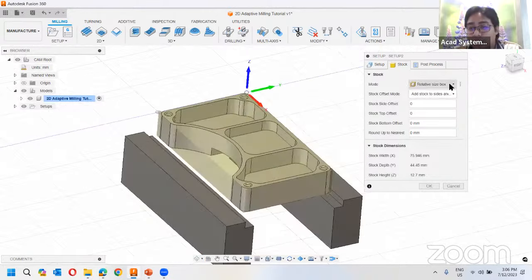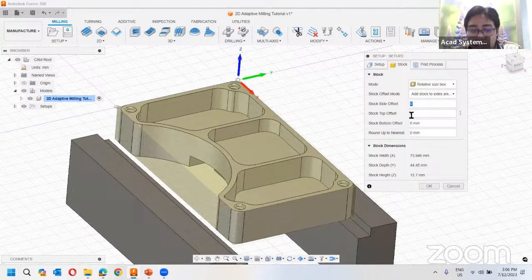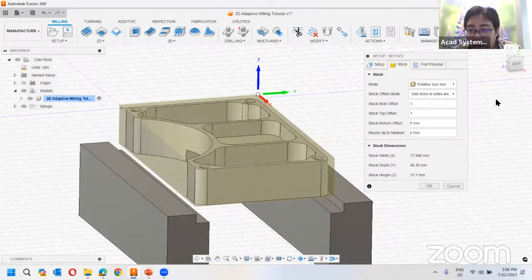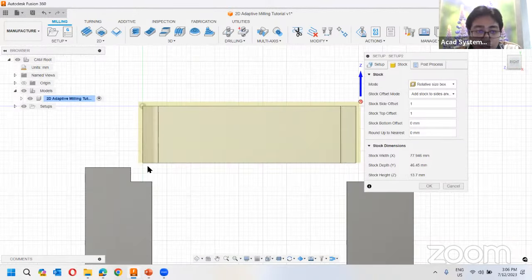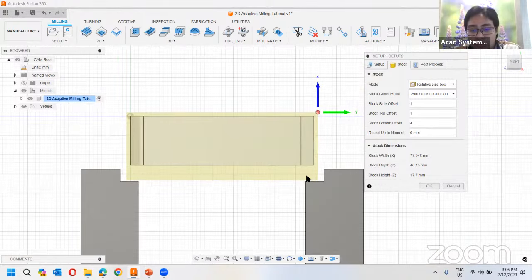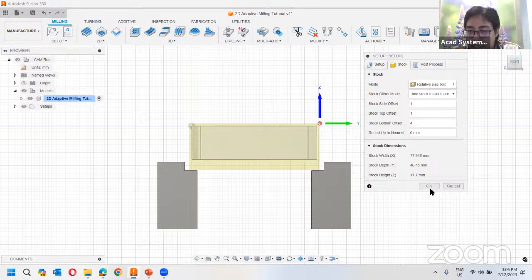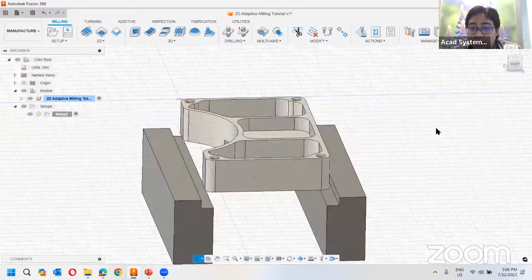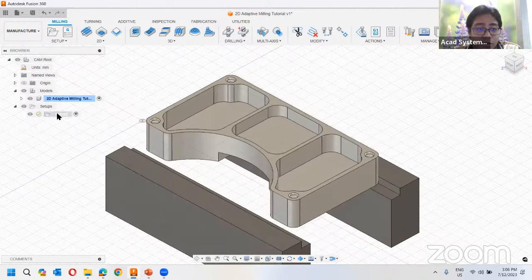But usually when you come in with the raw materials, you would have some additional settings from here. And I would also have some excess raw material down here. So that will be the stock offset. Let's say around 2 or maybe let's say 4. Right, so this will be where the clamp will be holding. Other than that, I can just press OK, and then I have this setup ready to apply. So I have the setups, and then I can start to add the cutting process for this model.